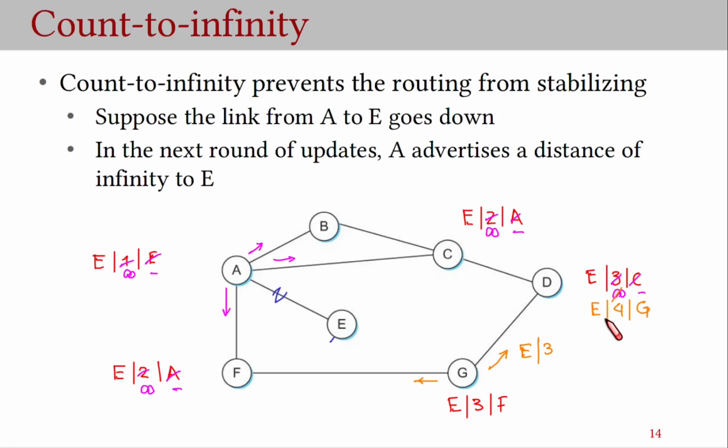And now something very interesting happens. So now D is going to send its update to C. C is going to change this to 5. Next hop D. C is now going to send this update to A, right? So A is going to change its routing table to the cost to E is 6, and the next hop is C, and then it's going to forward this to F. Now F is going to change this to cost to E is 7, and next hop is A. Then it's going to feed it to G. G had learned about E through F. It's going to update this to E8F.